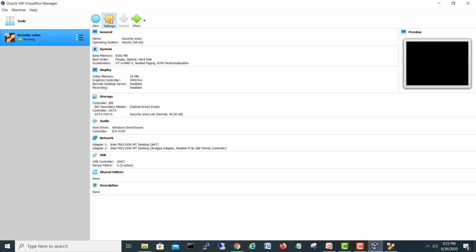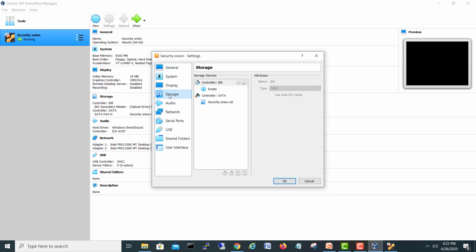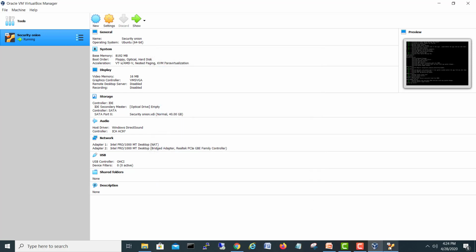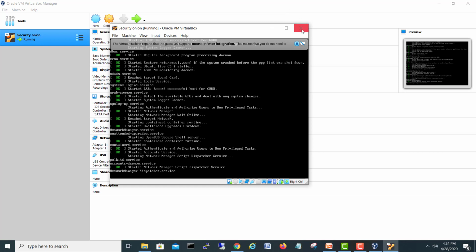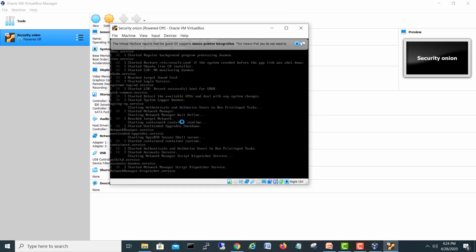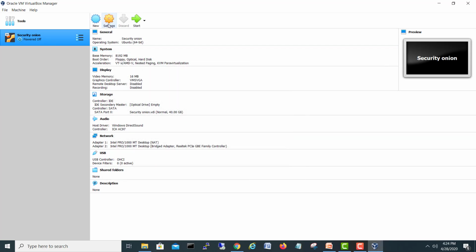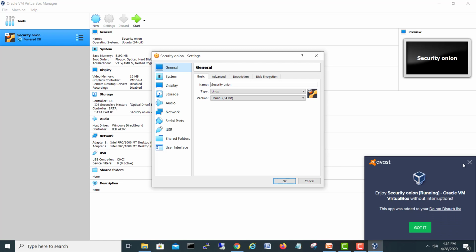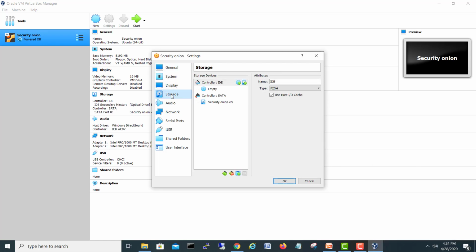We'll go to the other settings, storage. First we'll shut down this machine, and then we have to remove it. Power off, and you can remove it in the settings.